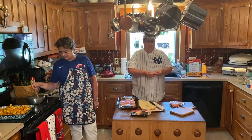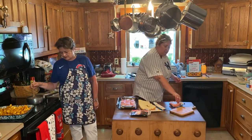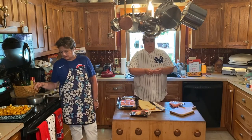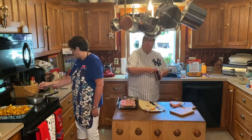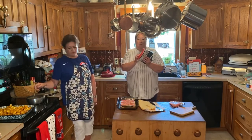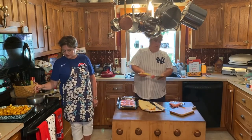What is in this sauce again? It is a half a cup of butter. Okay. And an onion minced. And 3 tablespoons of Dijon, or whatever amount of flavored mustard you'd like. Other than that, like Megan pointed out, smells good. A tablespoon of poppy seed. And a couple of teaspoons of Worcestershire.